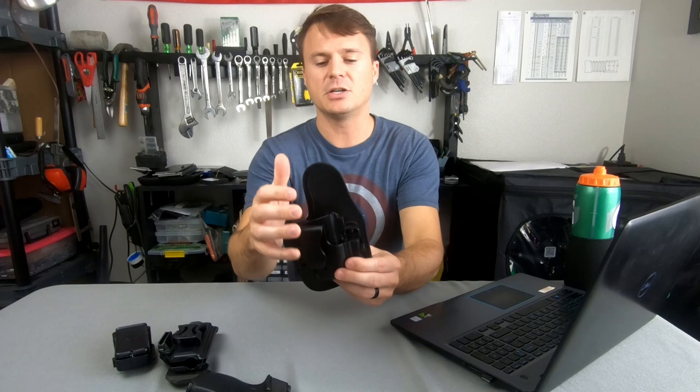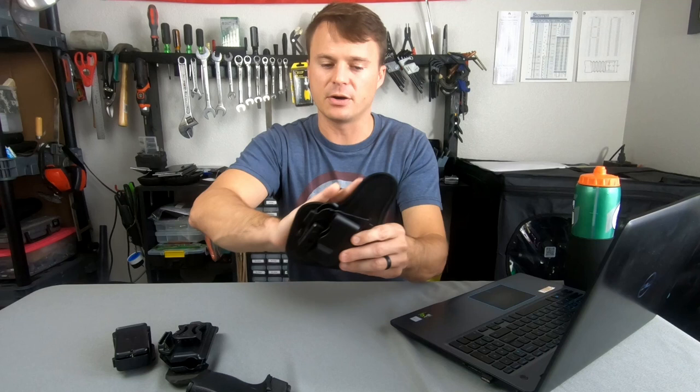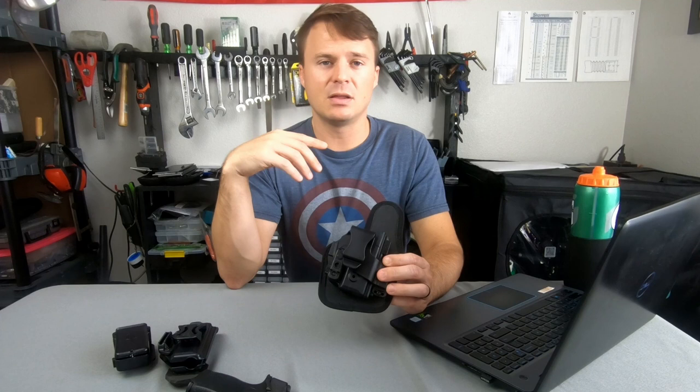This is a super comfortable holster. You can wear it all day, and you hardly even know it's there. It really conforms to your body with this backer. That's the whole point. So I would recommend it for that, but you gotta be someone who also doesn't care so much about printing the grip through your shirt. So I'd recommend it for someone who wants a really, really comfortable concealed carry, but doesn't care about concealability as much, doesn't care about adjustability in ride height and such.